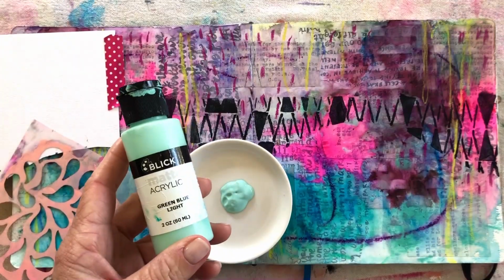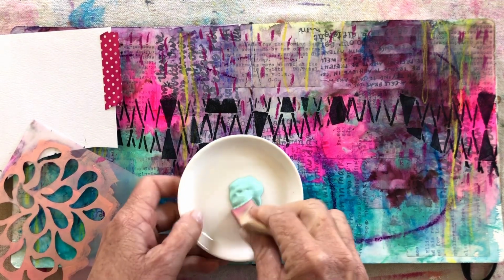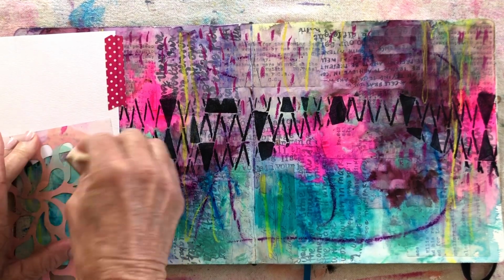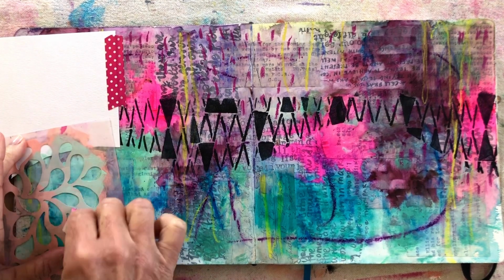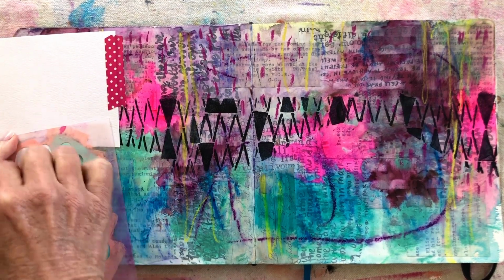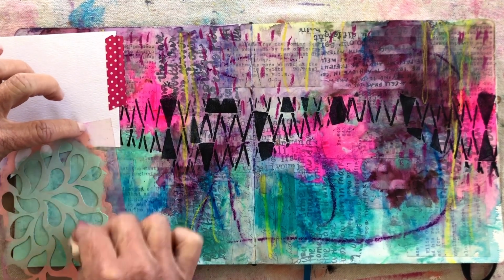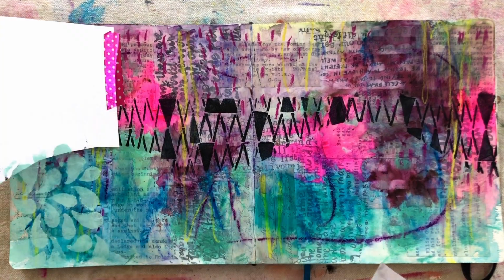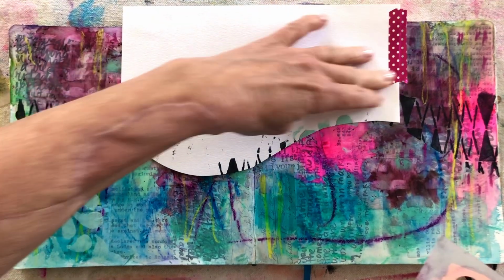Now I'm going to do a little tone-on-tone stenciling using the Drops Doodle stencil down below on this blue-green area at the bottom of my spread. And I'm still using my mask cutout to mask off the woven stenciling that I just put down and not get any of this drops stenciling on top of it, so that these two areas in the spread are kept separate.